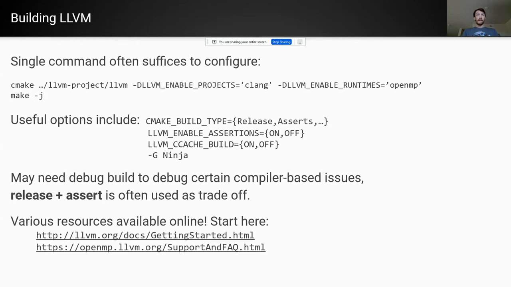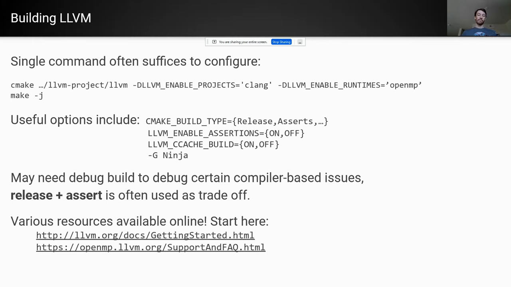If you are looking at LLVM, Clang probably is where you would start nowadays. And you want to build it yourself because you want the newest features, the newest bug fixes, or you want to play with it. A single CMake command usually suffices to get LLVM from GitHub and be able to do GPU offloading with it. So this CMake command will probably get you a Clang compiler that can do CUDA offloading, OpenMP offloading, and so on and so forth. There's a lot of useful flags that are described on these web pages down there. And this is the first out of a few slides that you might want to just screenshot instead of me going over all of it.